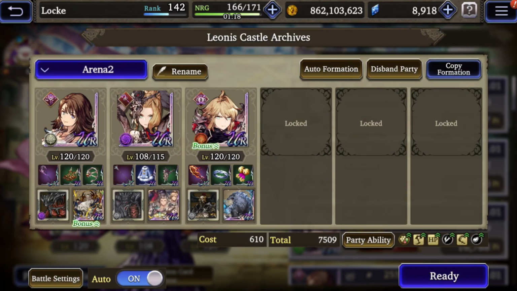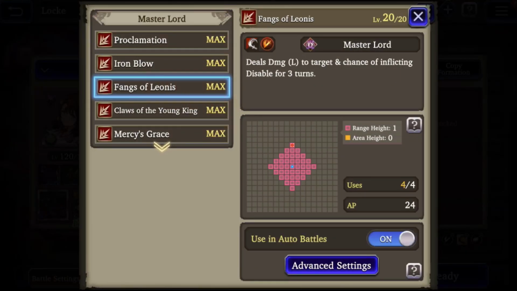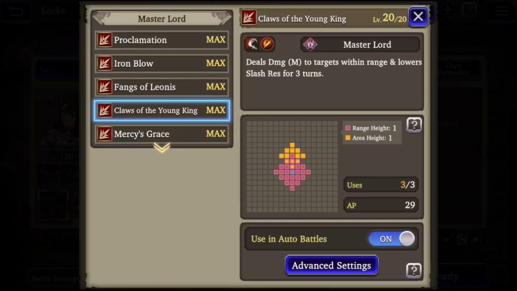Even in the team composition I have so far, so I'm going to go over the passives. I did put the ninja passive +1 move jump on King Mont. This lets him get out into the front. Most of the time he only has time to use the Kiza's TMR, and then he goes in and attacks on the second turn. He uses Fangs of Leonis, Flanks of Leonis, or Claws of the Young Lion, one of those two most of the time, to attack.